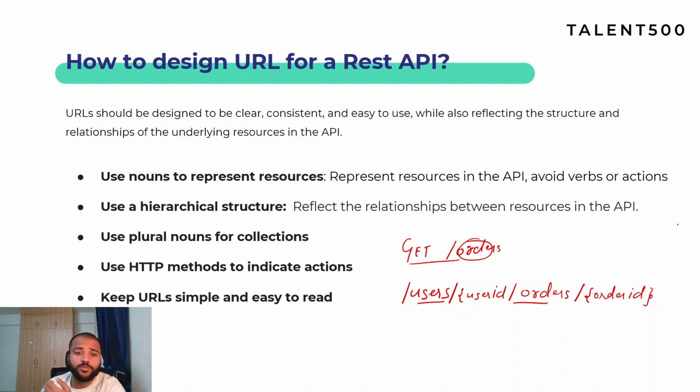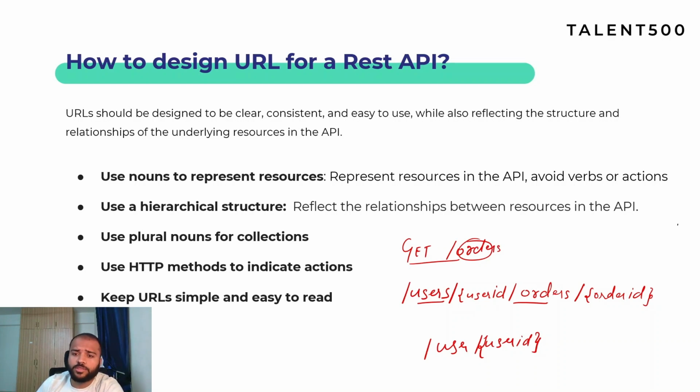So the third point is use plural nouns for collections. So in an e-commerce website, let's say you will always have many users. You won't have only a single user. So /users means that you are using a plural noun, you are not using /user and then user ID. That basically tries to convey that you have only a single user. You can use that still, but it is a best practice to use a plural when there are a good number of entities for that thing in the system. Basically, it is a collection.